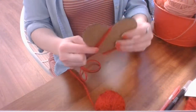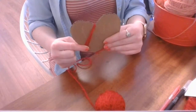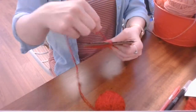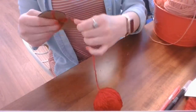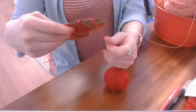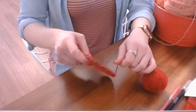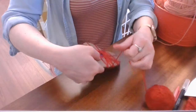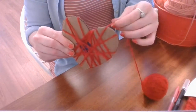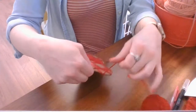Now, there is no rhyme or reason to which way I'm going first. I'm not trying to make it perfectly symmetrical or, you know, even on every single side. I find that if you sort of work in the round, so I'm turning this heart around. I don't know if you can kind of tell that. Turning it around quite a bit. And just really trying to work right across. So you can see that. I'll come back up here. I'll cross over again, and I'll come back up here now. And I'll kind of go around.